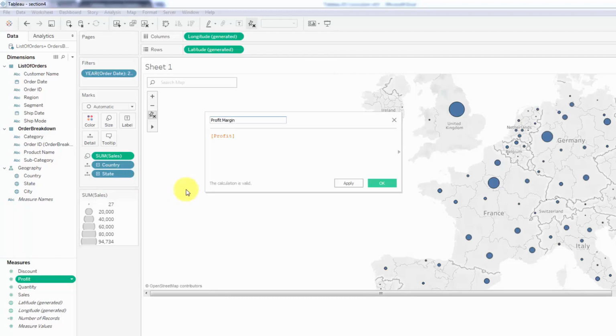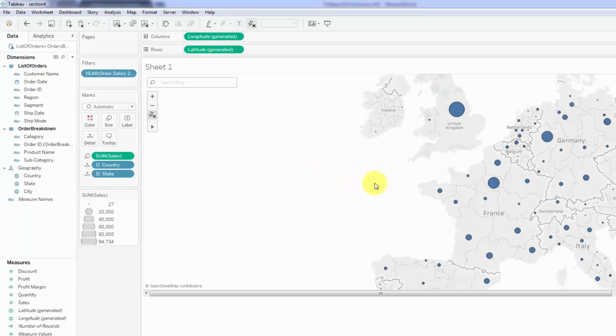So it's important to take the sum of all the profits for all the orders in that specific region first, and then divide it by the sum of total sales for that region, rather than taking profit, dividing by sales, and then taking the sum. So it's important here to first sum up all the profits, sum up all the sales, and then divide one by the other. Click apply.